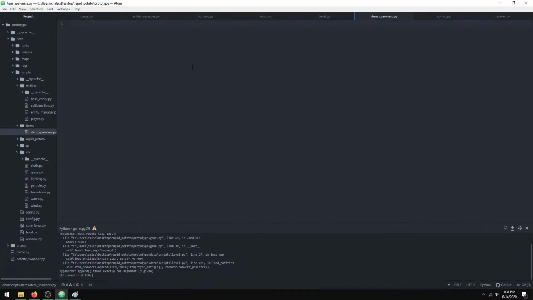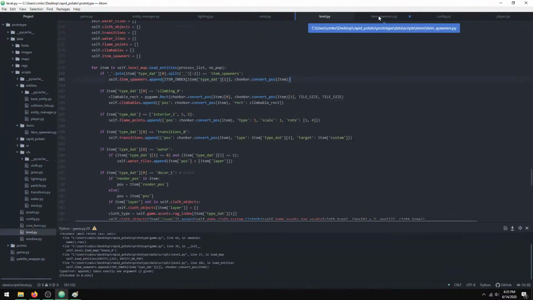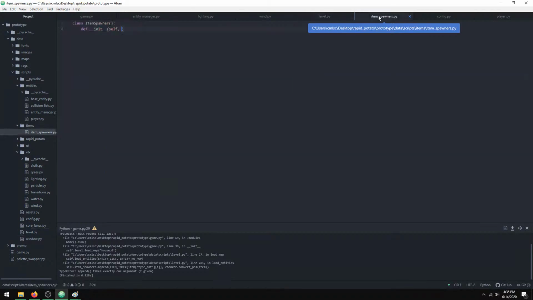So, class ItemSpawner, def __init__(self). It's gonna need a type, or a type. I don't want to use type like that because type is a built-in function. I shouldn't be doing that, yeah. I'll just call it spawner type and location.